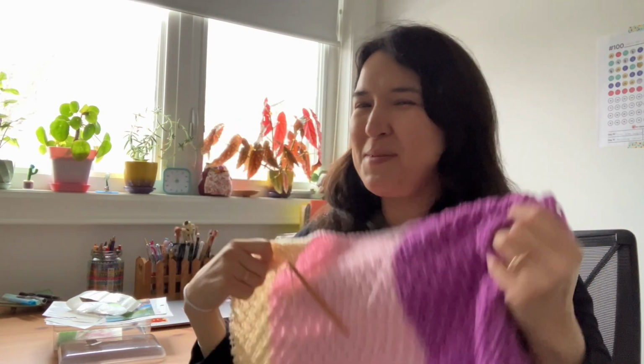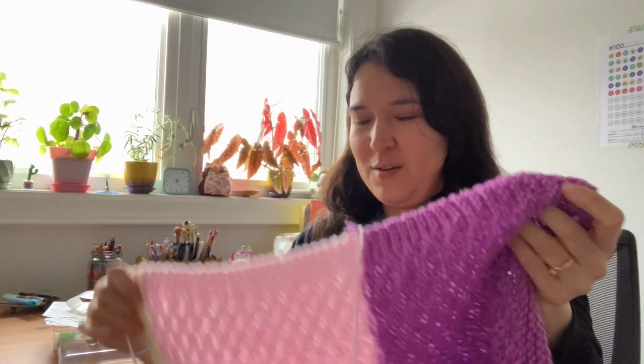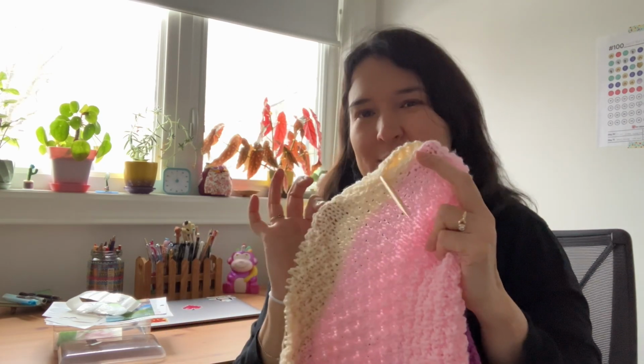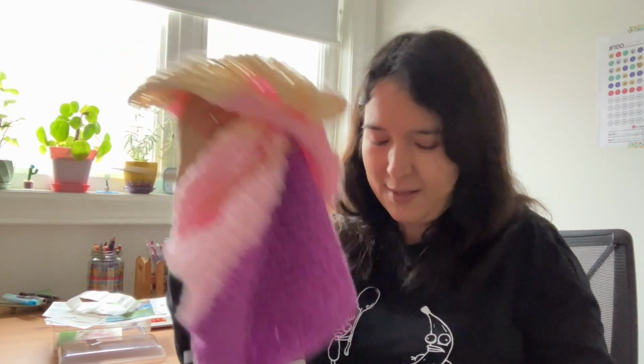Hopefully she's not watching this, I'm not sure. She might be too busy right now with her pregnancy and in her last stages. So each skein is 1 stripe, and currently I'm on the 3rd stripe, so last skein. So this baby blanket will be hopefully done in March. I'm only doing 3 skeins because it's a pretty big blanket already. And so that'll be 1 more skein from my stash that I will be using up.